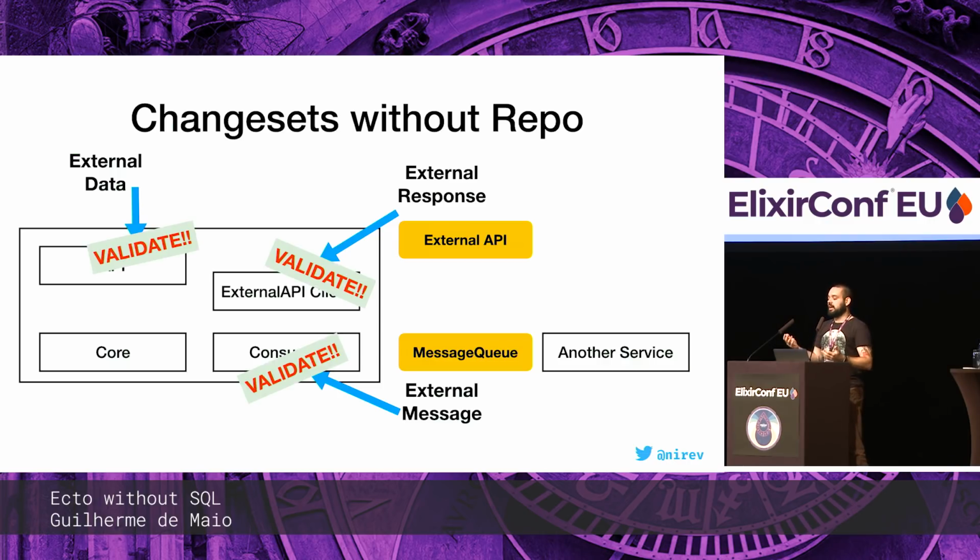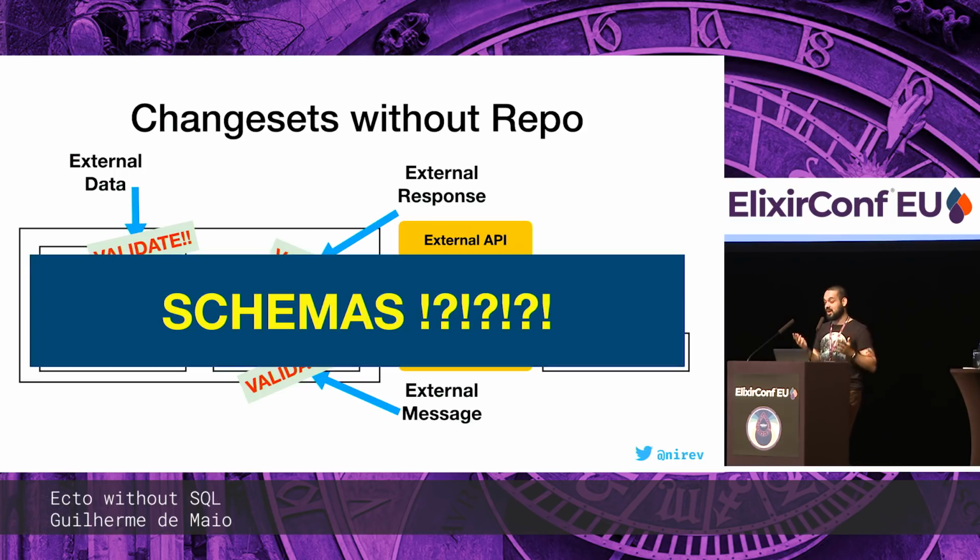Like I said about Postel's law, you have to expect those formats. They can appear in different ways, but you have to have a consistent way so you don't make your internal APIs uglier by having to deal with different formats for external data. So you have to validate and map that to your internal structures. But in doing that, you have to create schemas for everything. Like you have one data format coming from an API, create a new schema, then you have a message, and then there's a schema, and then there's a new type of message, and suddenly you have 1,000 modules just for creating schemas.